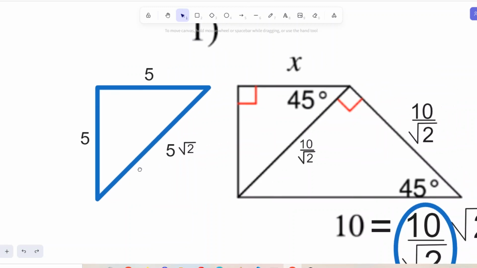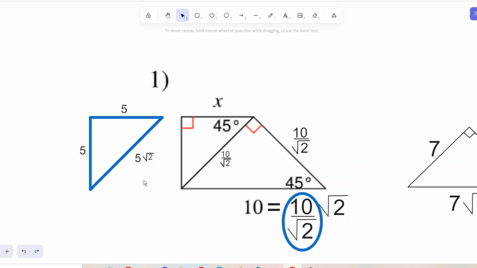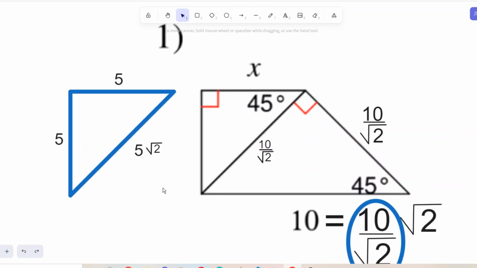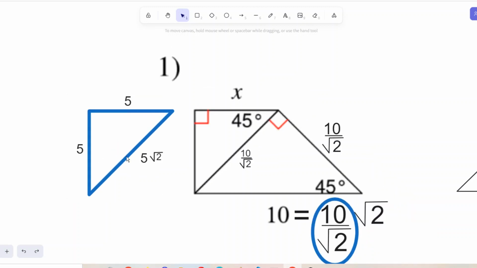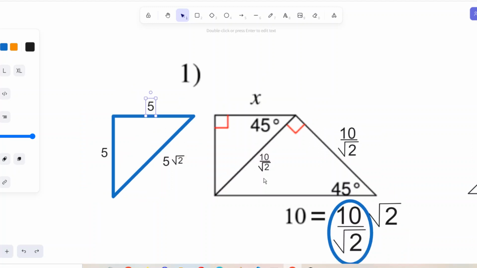All right, so they're multi-step problems, and it might seem like that took a lot of work, but once you get the hang of it and you practice them, they actually go a lot faster. The first couple can go kind of slow, but once you get the hang of it, you'll start to recognize these situations. Like, okay, the hypotenuse is something times root 2, so the legs are whatever the multiplier on root 2 is. In this case, it would be 5.